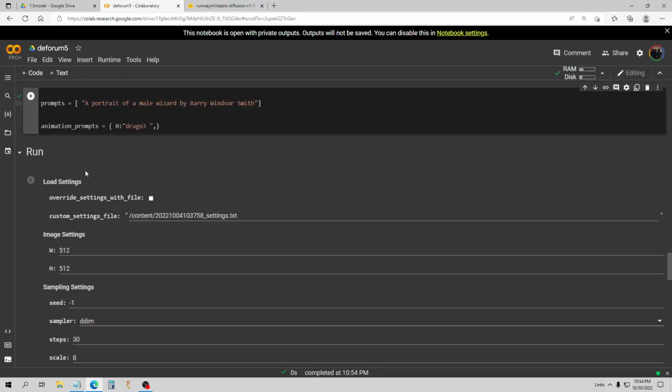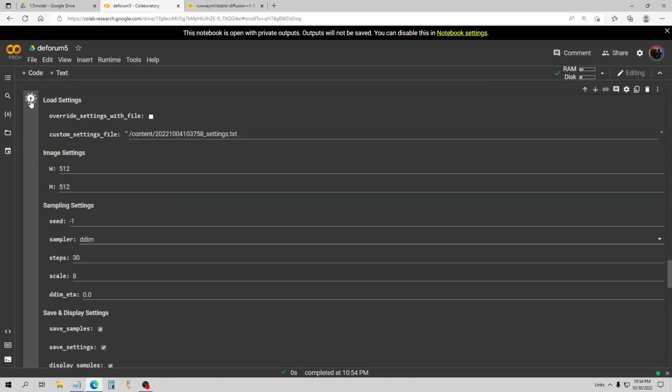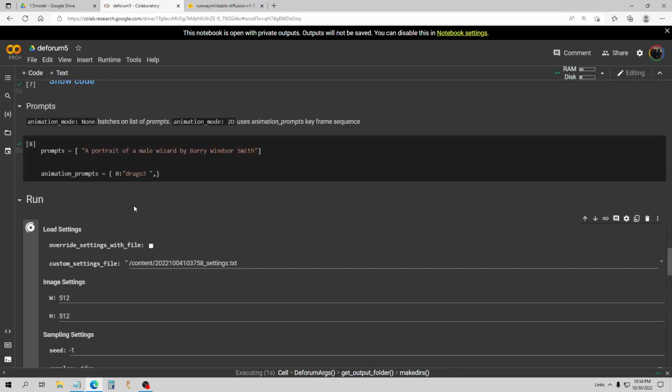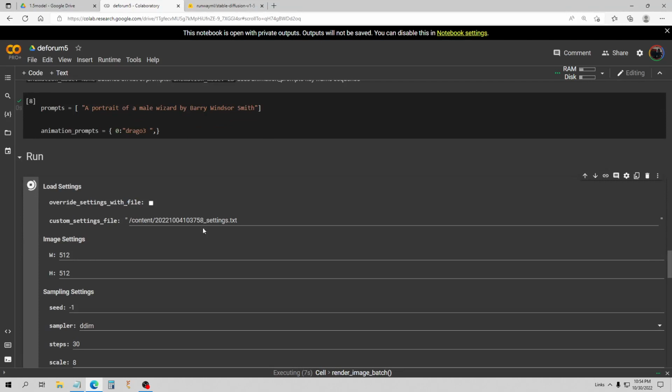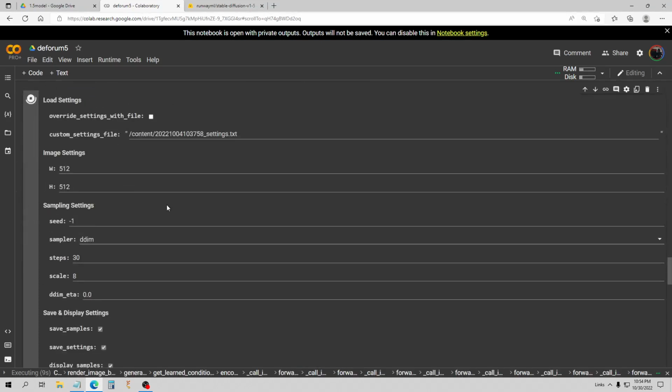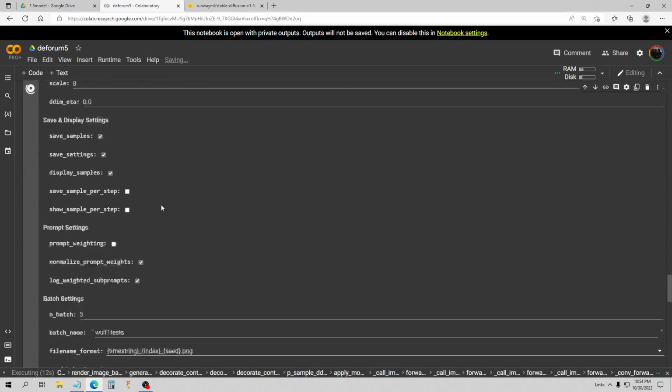And I just have a portrait of a male wizard here. And again, the main difference is the eyes. You'll still get the weird eyes, the cross-eyed and kind of glitchy eyes, but this one seems to handle making eyes a lot better. You don't get near as many of them, I would say.